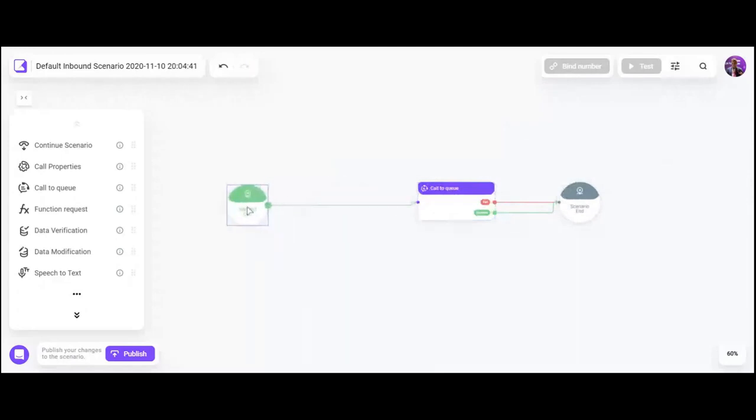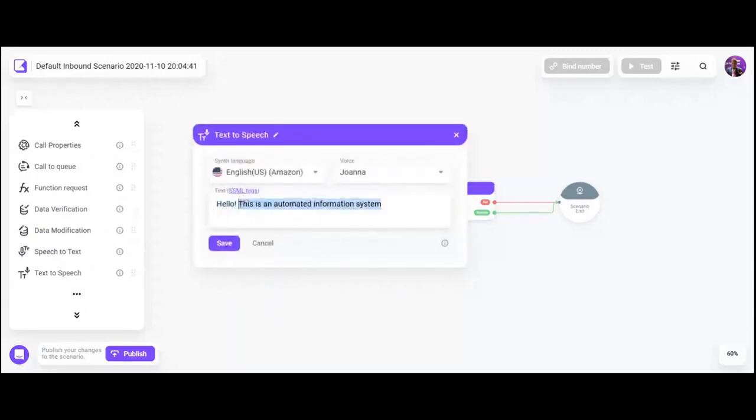What we can do to improve this, we can, for example, greet the person with some text. You simply drag and drop another block, text to speech, and you type in this message here. Hello, welcome to Voximplant Contact Center.